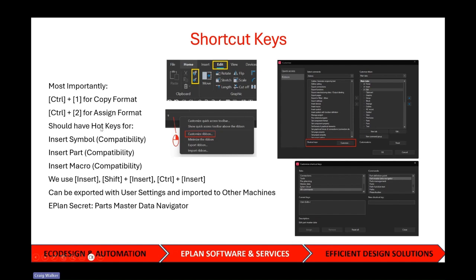And this can be sorted. All these can be configured through the user settings. And as I said, you can copy them between machines by exporting and importing those user settings. To get to them, I'll show you, you right click here on your quick action bar and click on customize ribbon with the right mouse button. Left click on customize ribbon. You'll get a pop-up and it's just down the bottom here called shortcut keys customize. It will bring up this third pop-up, which is a completely clean interface, which allows you to choose any of the commands available in Eplan, and it'll tell you the current shortcut key and allow you to assign a new one.